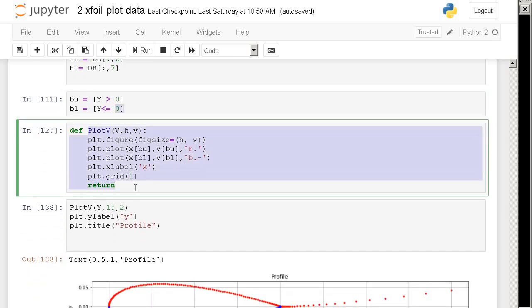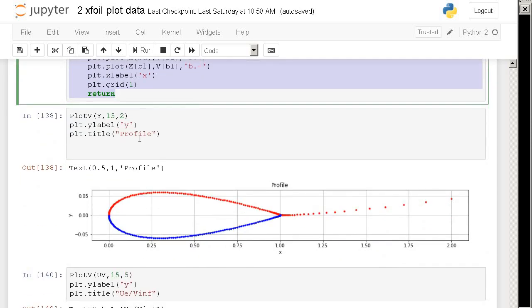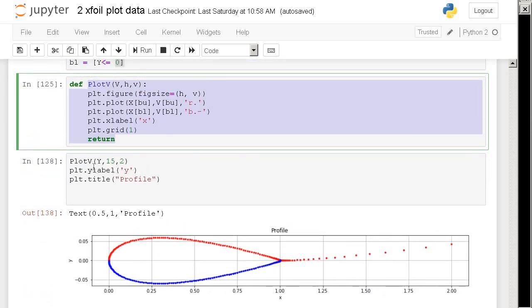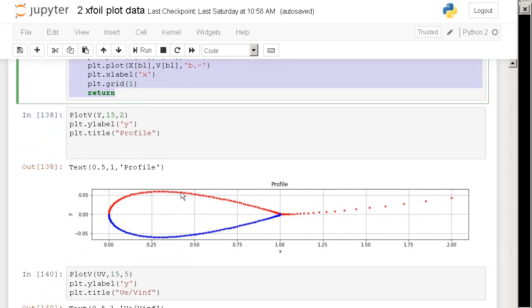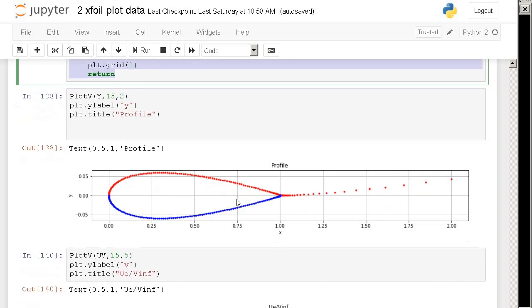So this is the function I have been using for the simulation, for plotting the data, and in this function I can submit the vectors that I have. So if we submit the y-axis, I'm going to have this graph. We know that it's not just simply the airfoil, but also the region behind the airfoil, which is plotted, because the simulation does not end at the edge of the airfoil, but continues back. And lots of interesting things are happening behind the airfoil. So this is the profile.